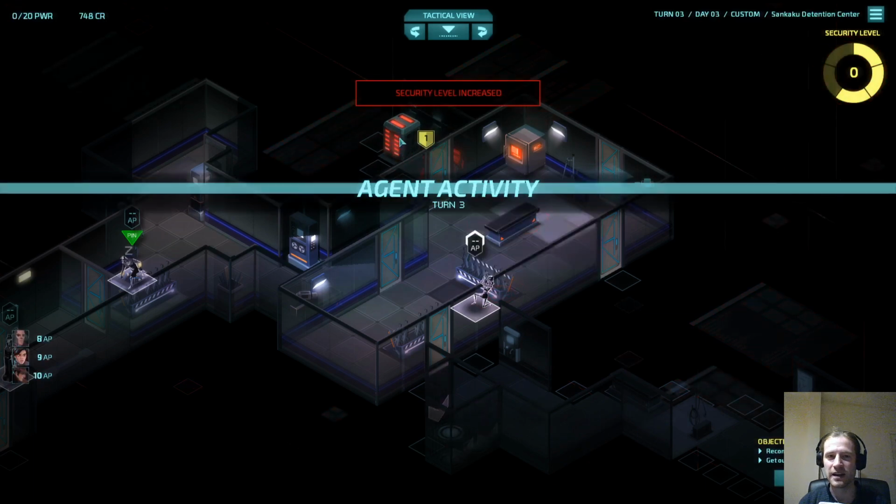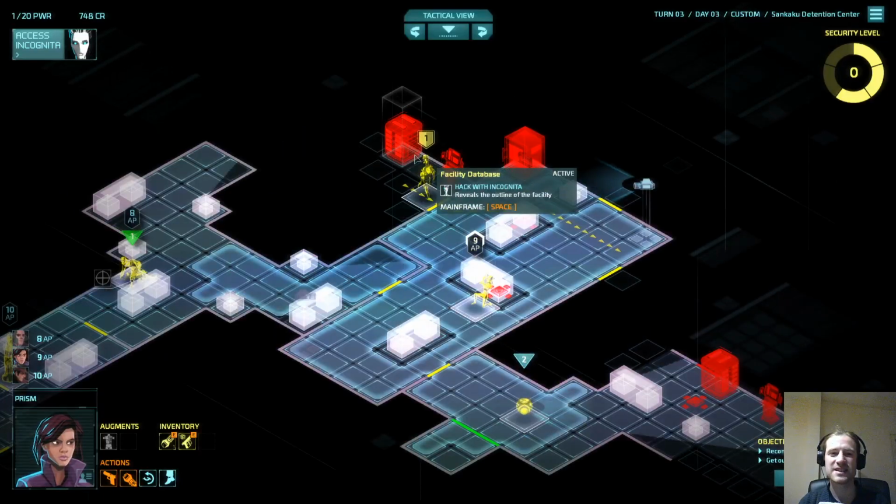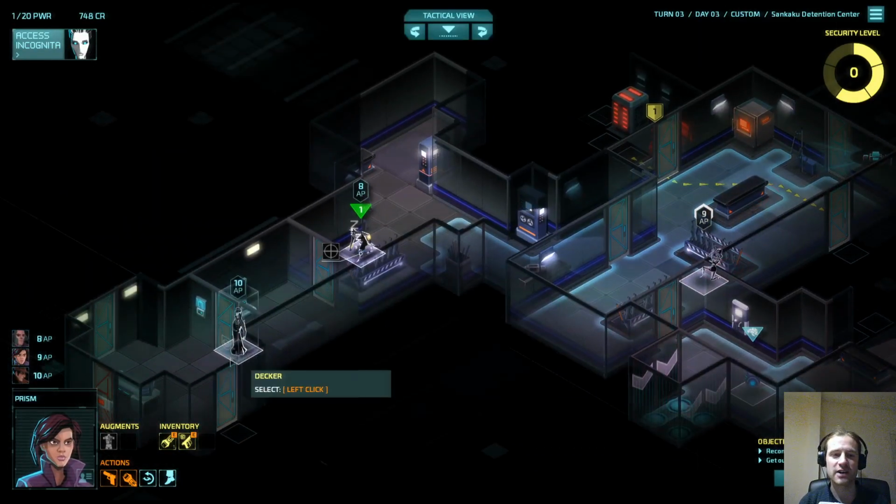So we have a facility database here with a demon. The facility database is actually quite good, but we've got Decker over here, and I don't really want to take a random demon.